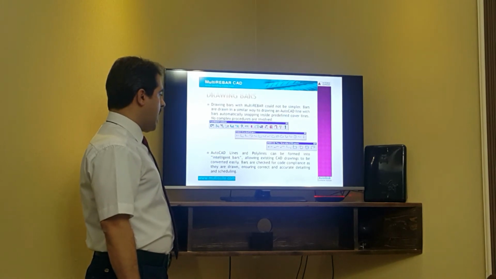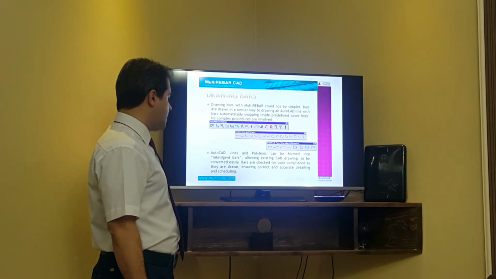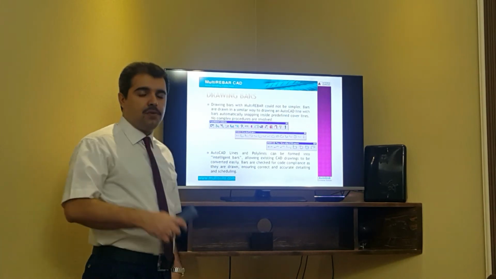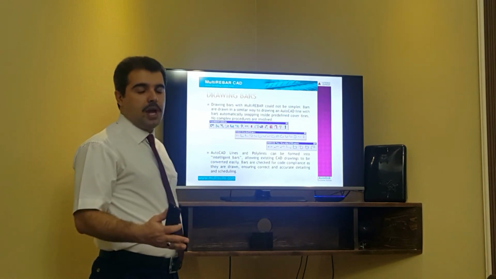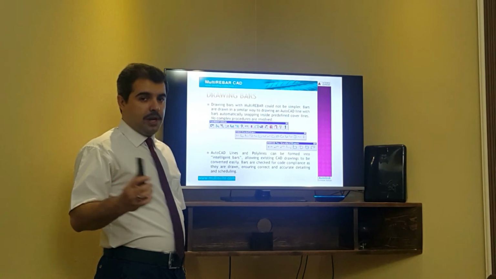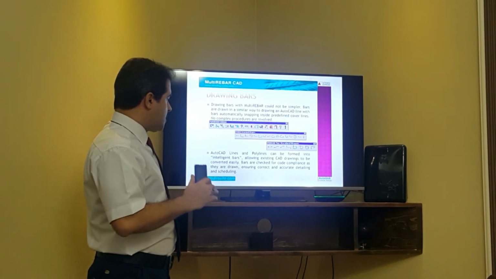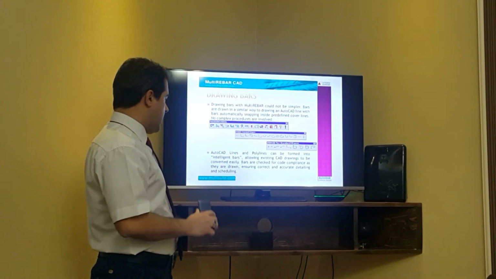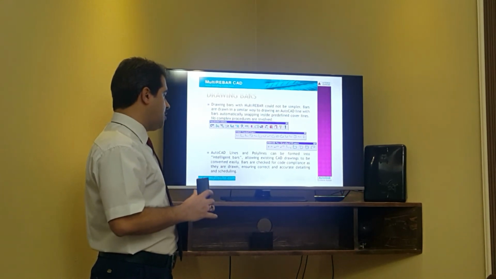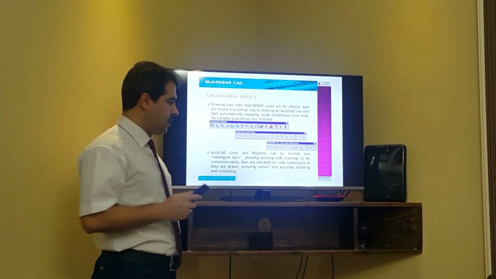AutoCAD lines and polylines can be formed into intelligent bars, allowing existing CAD drawings to be converted easily. It means if you are drawing a line or polyline, you can assign the rebar to the line or polyline, and it generates the rebar. Bars are checked for code compliance as they are drawn, ensuring correct and accurate detailing and scheduling.